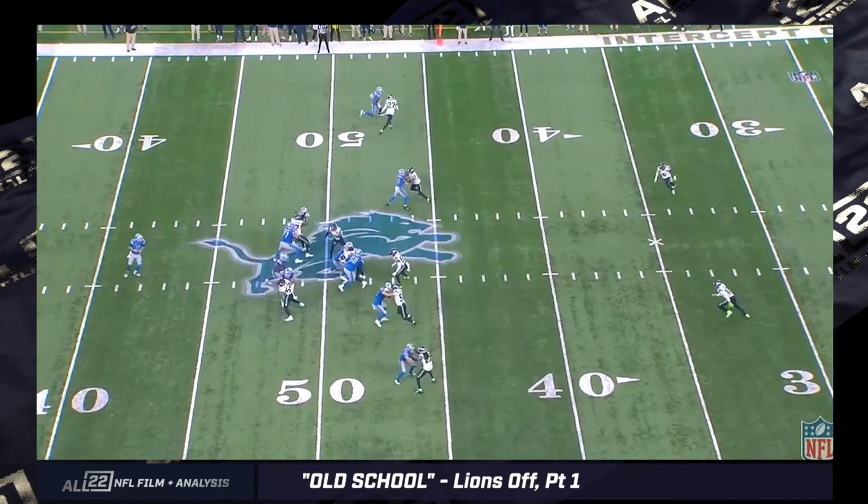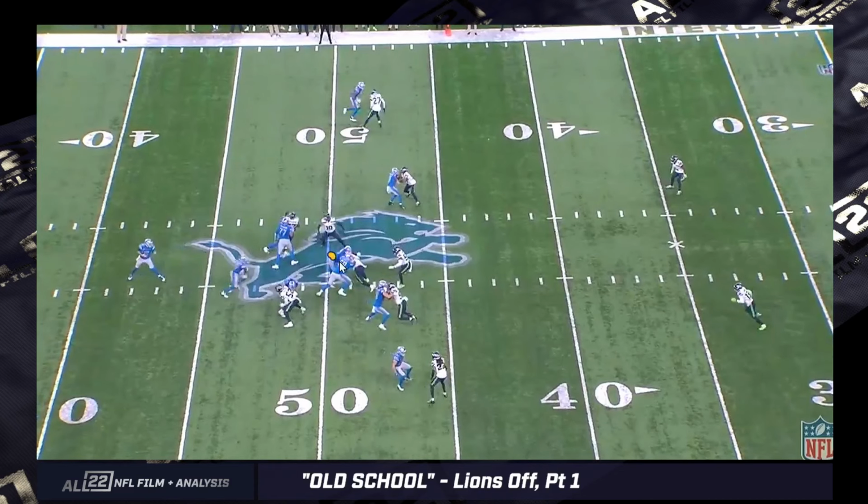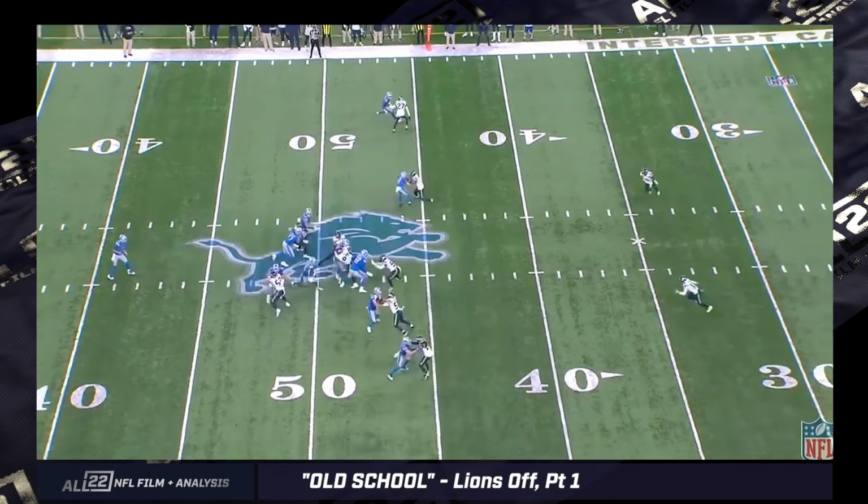Sorry, I missed it. Okay, right about here, you've got a wall of 3 Lions. The right tackle, presumably right guard, and the tight end. And then the kick-out block coming from the left guard. You'll generally get the end zone angle for these as well.